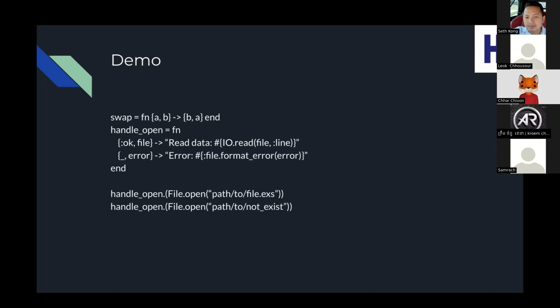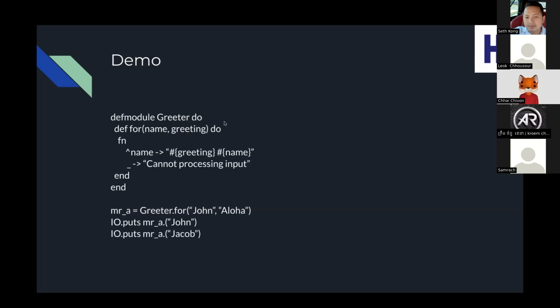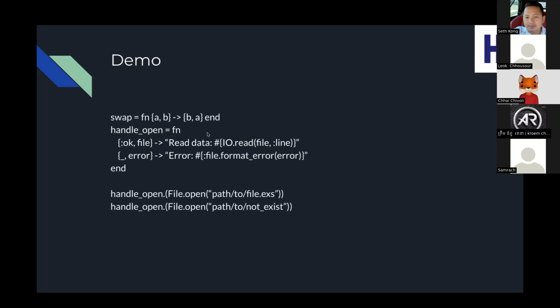Okay, the first one is just one line. Function swap is just one line. It takes a tuple of A and B and then returns another tuple of B and A. It just takes one input, but inside that input there are multiple values. We call this a tuple, right? The curly braces in Elixir. A tuple is just a positional container that places items into the container by position. We already know that, we discussed it last time.